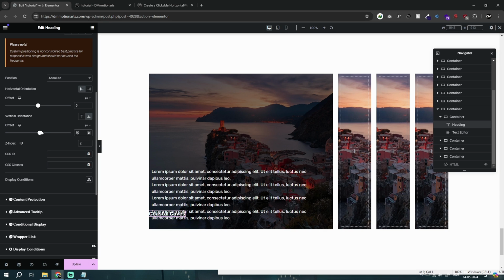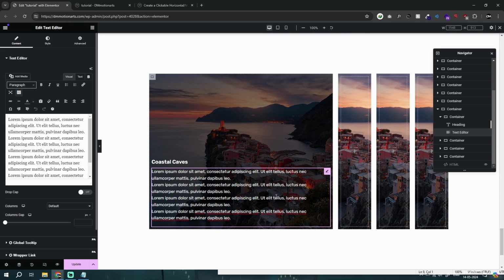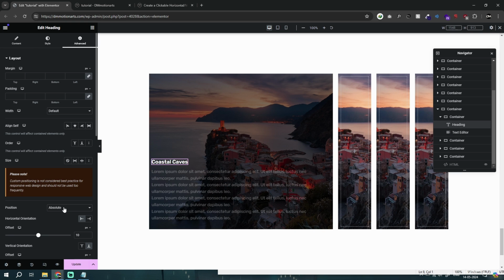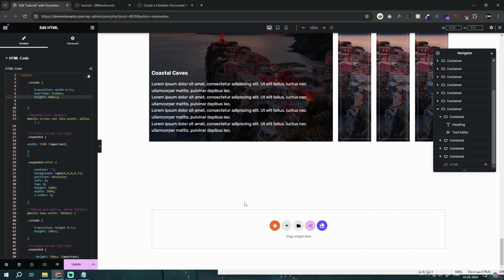So we can simply make its height like this, go 10 like this, so that it does not take any space. But I believe you don't need to do this, because if we add our height, it just works perfectly.